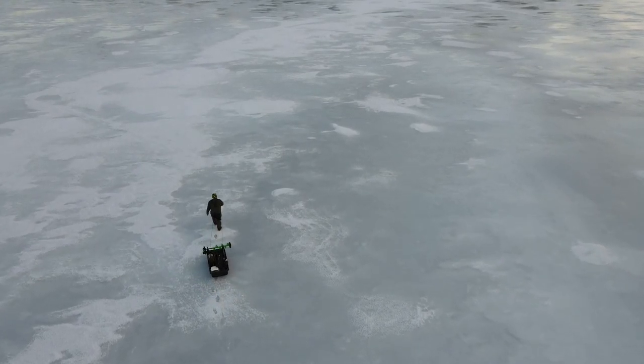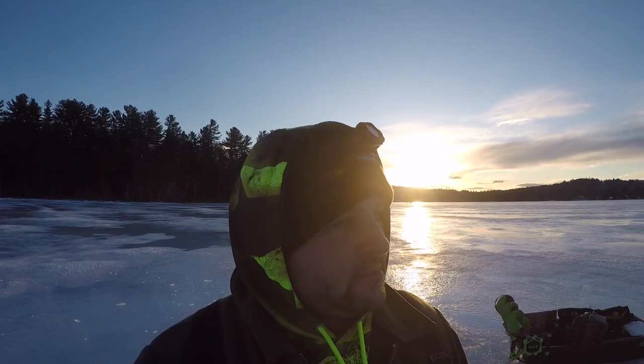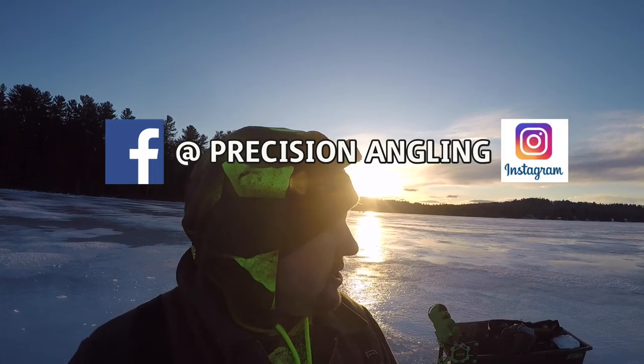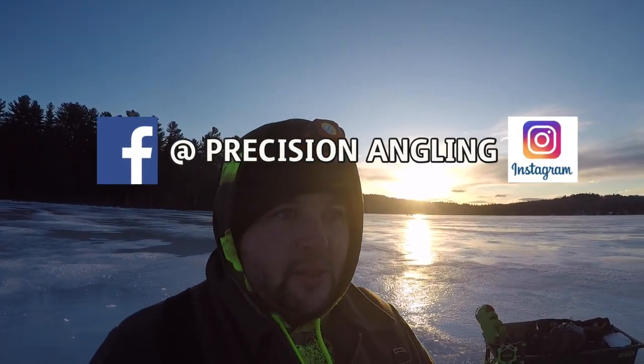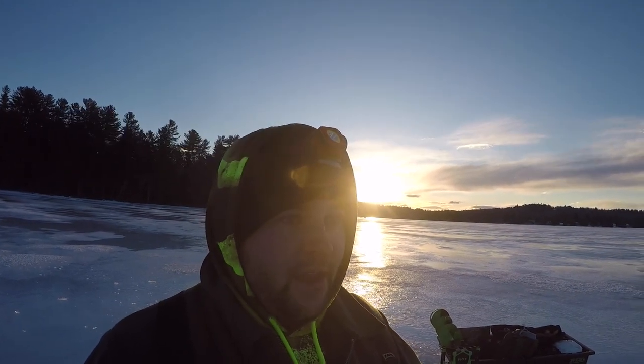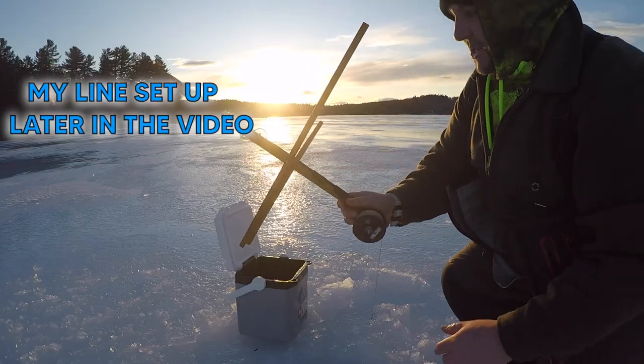Welcome back — we are on the ice fishing for lake trout and salmon today. I'm setting out some salmon traps and letting them sit while I jig around the area. It's very windy today, so apologies if it's coming through the mic. Ice conditions aren't the best — a mix of slush and standing water, with pockets of six inches of standing water, but about a foot of ice which is a little more than I expected. We're gonna get after it and hopefully tie into some fish.